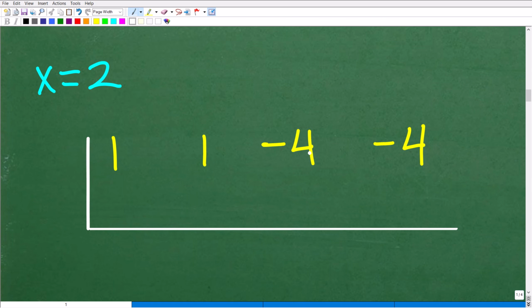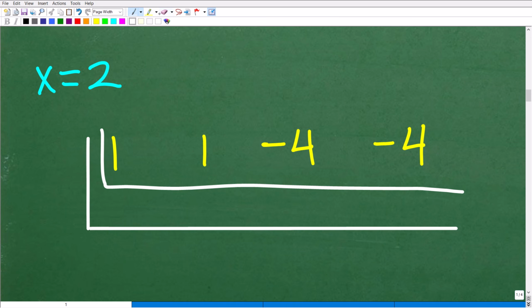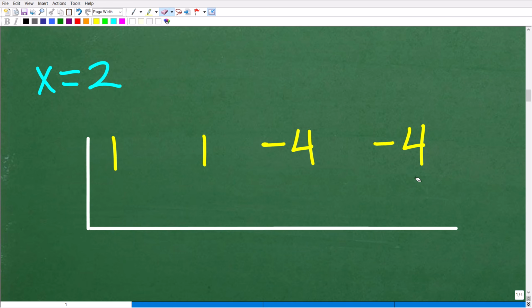We have 1, 1, -4, -4, and then you're going to draw yourself a nice little L type of figure just like this. Be nice and neat about it, and make sure you leave enough space right here that you can put numbers in. Stylistically, you don't want to do it like this. That's not good enough, because we're going to have to put some numbers right underneath here. Neatness counts in mathematics. So give yourself a good amount of room right here. Don't make it too much room, but basically the same kind of font size, if you will. That spacing right here, just like that.